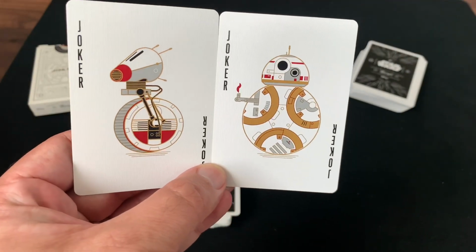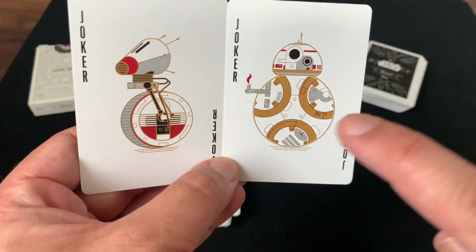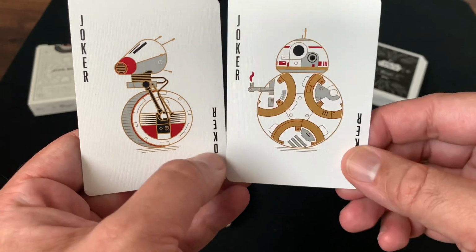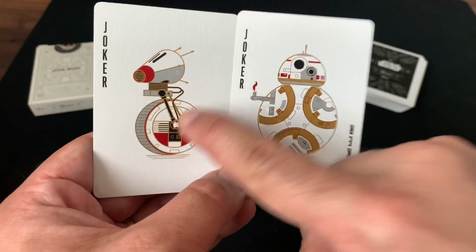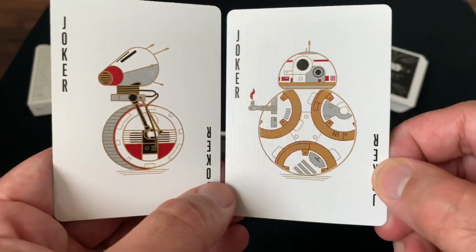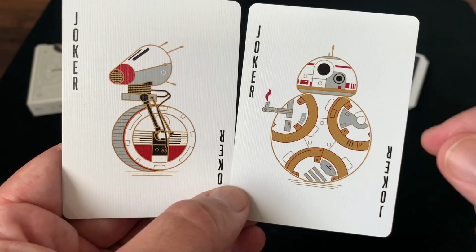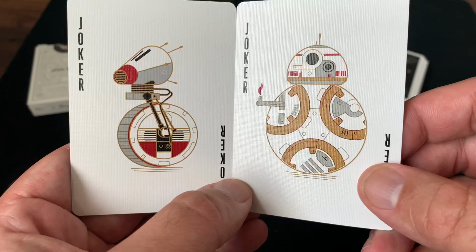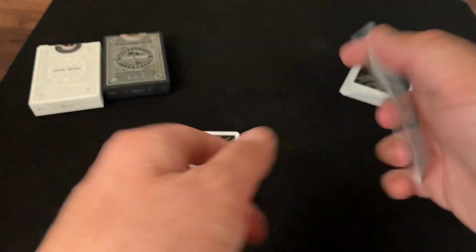Feature a couple of the famous droids from the most recent trilogy. You've got BB-8 doing his little comedic relief thumbs up with the lighter there, and D-O on the other. Both with Joker down the sides, and there's really nicely done artwork, very clean. I love the kind of muted colors that are used throughout. So there are your two Jokers.